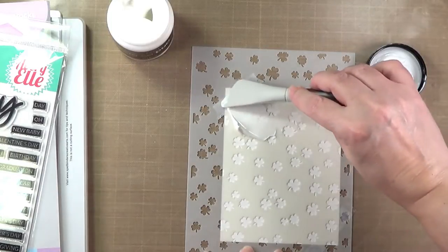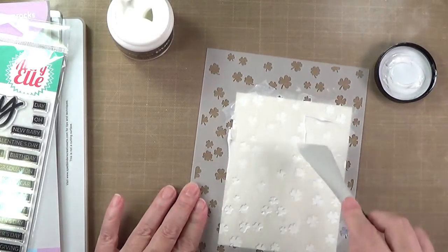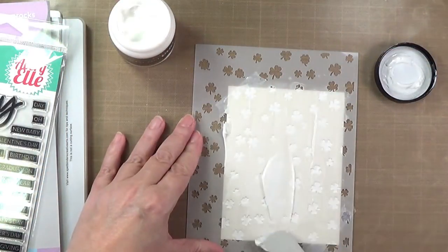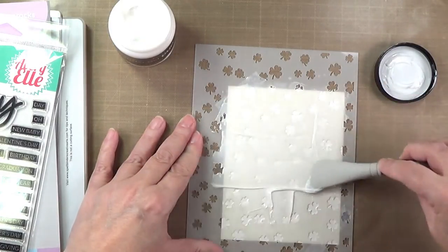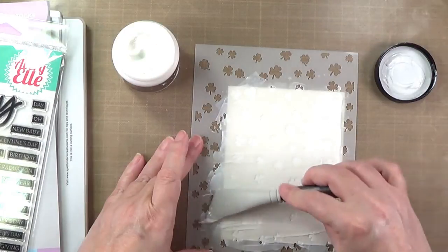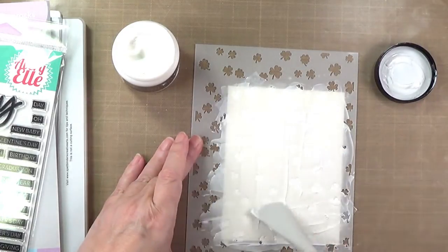texture. So I am going to spread a layer over my card. I probably need more than that. I'm covering a big area, so I need to be a little generous, I think, because I really want a smooth look to this. I am going to make sure it's in all the nooks and crannies. I'm going to do it all the way up to the edge.